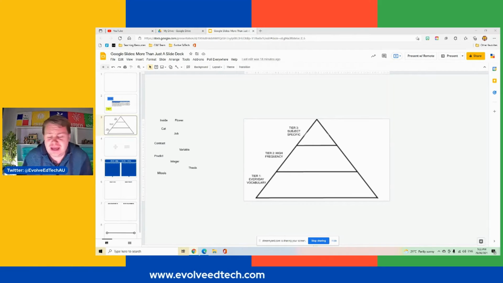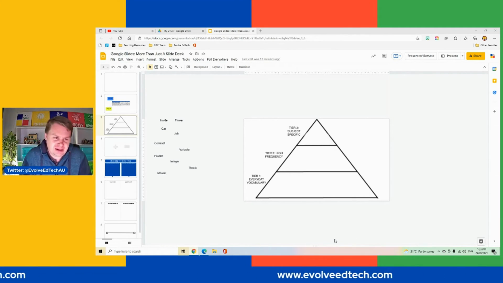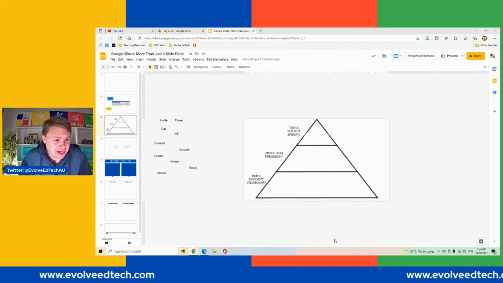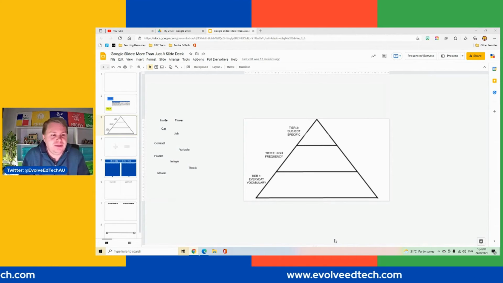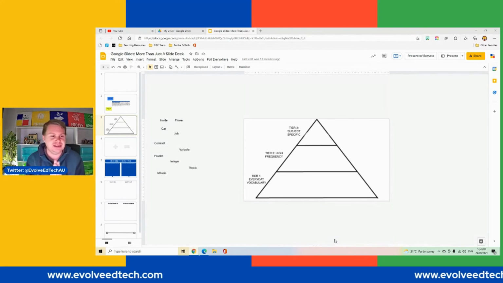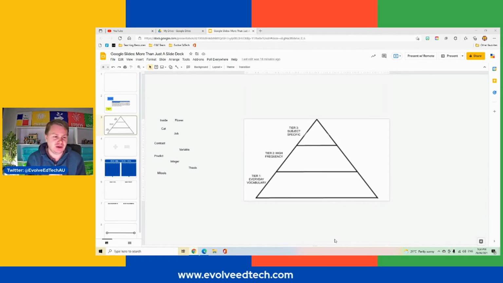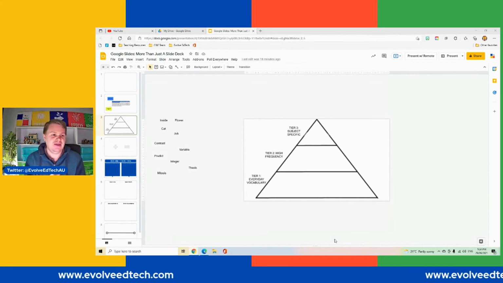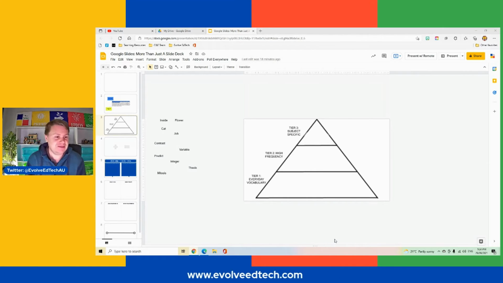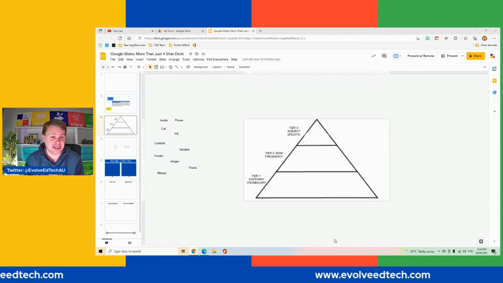So with the 3-tier vocabulary pyramid, we have a chance to explore different elements of vocab to show students how they can develop and increase their vocabulary knowledge and improve their writing and communication. We start off with tier 1, which are those everyday words that we use so freely and frequently. They're those words that we use all the time, that are very lower level, that are great, but there may be some vocabulary terms that we could use that could elevate our writing and communication even more.